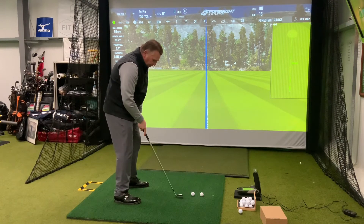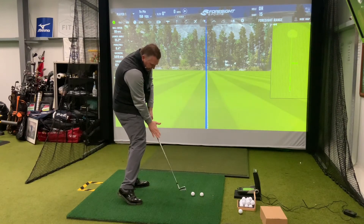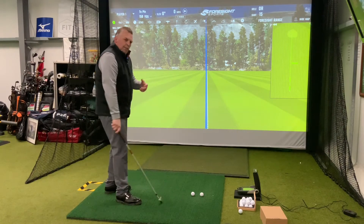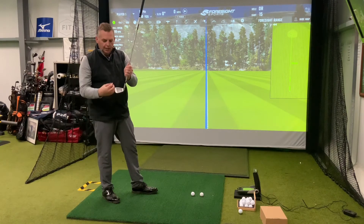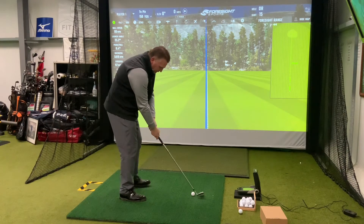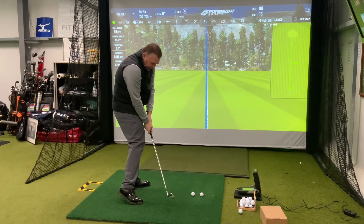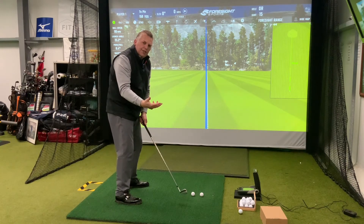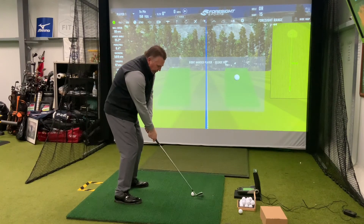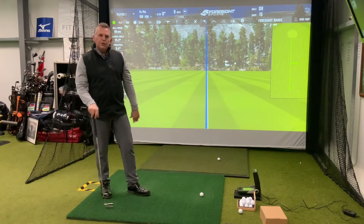I've set the two balls up — I'm going to address the outer ball, make my backswing, and on the way down feel like the club is almost brushing my right thigh. I want to get the club back in close to my right thigh rather than away from me. It will feel a little different, a little awkward, but it will encourage a strike that's more central — a little bit more off the toe of the club. Though that's not perfect, it will really get rid of that horrible shank to the right. Start off nice and smooth with some short swings, then build onto fuller shots.